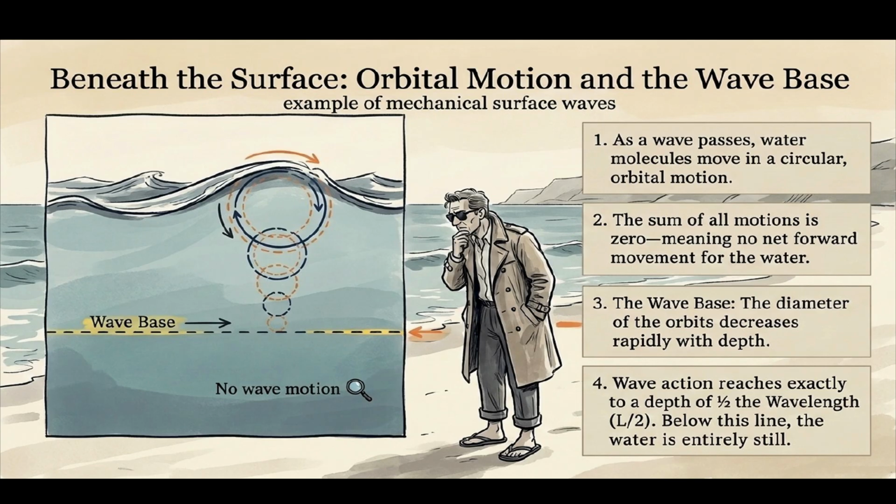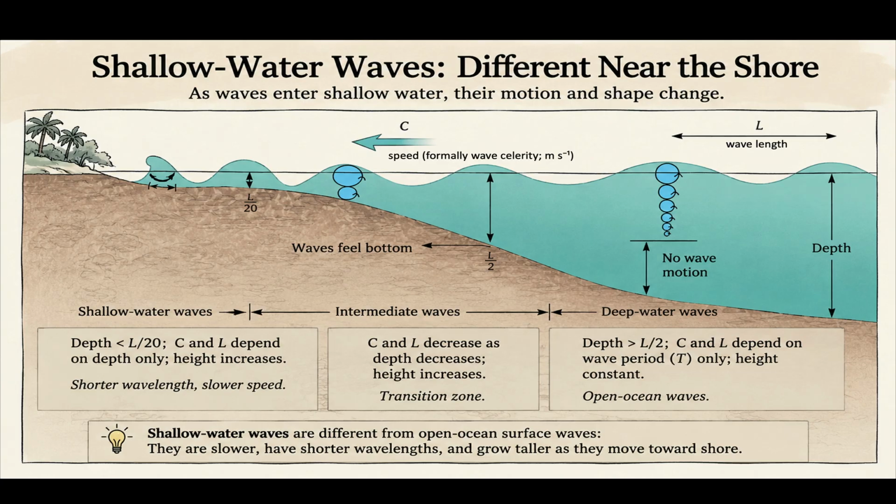So we're going to start breathing underwater, go down a certain number of feet, depends on where we are and what ocean, and we don't feel as much movement. We go down a little bit deeper, below the so-called base of the wave, and we don't move up or down. So we're no longer moving in that bobbing cork-like motion that we were at the surface. So that is a property of ocean waves, surface waves.